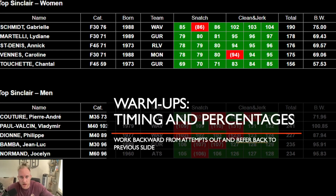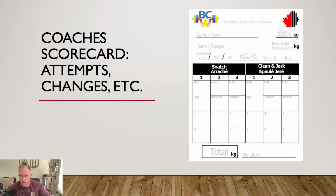If we go back up to here, let's say that Lydiane, Annick, and Caroline all declared 78 as their opener. Whoever has the lowest start number is going to take that first attempt. So let's say Lydiane is 1, Annick is 2, and Caroline is 3. They all declare 78 as their opener. Even though they have the exact same opener, they're going to start based on their start number. So Lydiane is going to go first because she's number 1. Annick would go second because she's 2. Caroline would go third. Another important thing to consider there, always pay attention to your athletes' start number. So you get a start number, date of birth, entry total. That's your declared total. Remember, 20 kilo rule. We can go up based on that 20 kilo rule.